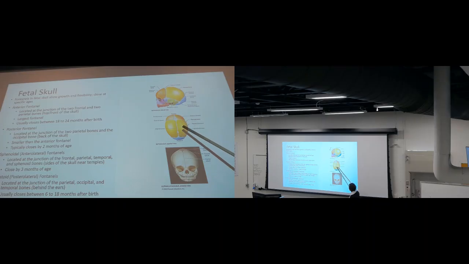This is the anterior fontanelle, is the largest. Then here we have posteriorly, the posterior fontanelle, that is not as large as the anterior fontanelle. So this one is the one that closes the last. This is one of the ones that closes the earliest. And then here we have the sphenoidal fontanelle, and this is the mastoid fontanelle. So the mastoid is between the temporal, occipital, and parietal, while the sphenoidal is between the frontal, parietal, and zygomatic. And this is a photo anterior view of these fontanelles in the fetal skull.